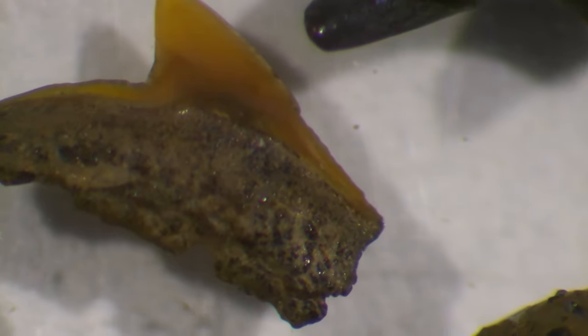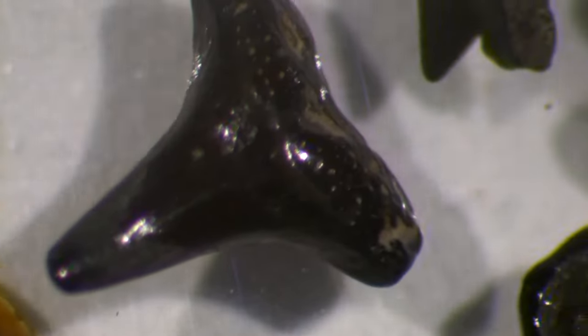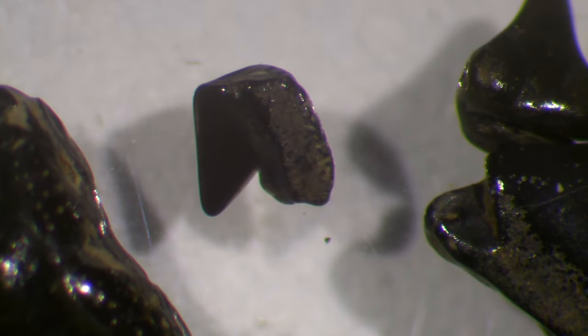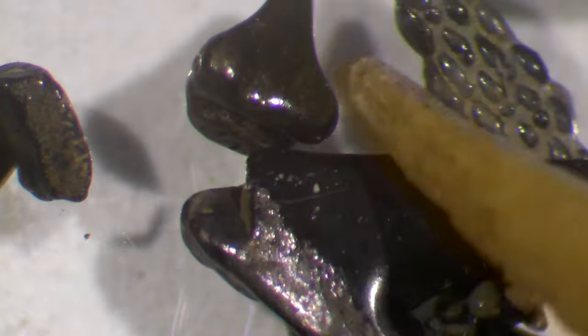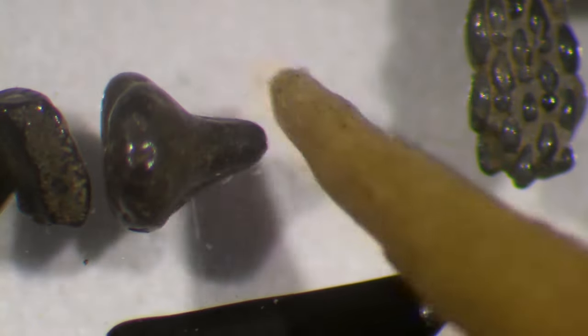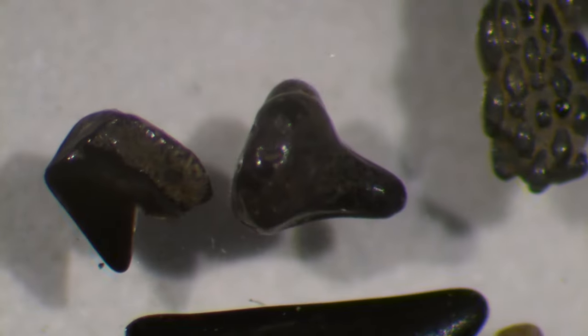That's a beautiful tooth. Not sure what kind. It looks kind of like a tiger shark. That sharp-nosed shark maybe on the left, that tiny one. And then here we see that ray tooth, that bicycle seat shape. Next to that you can see the underside, you can see the little root right there on the top, the wide side of the bicycle seat.